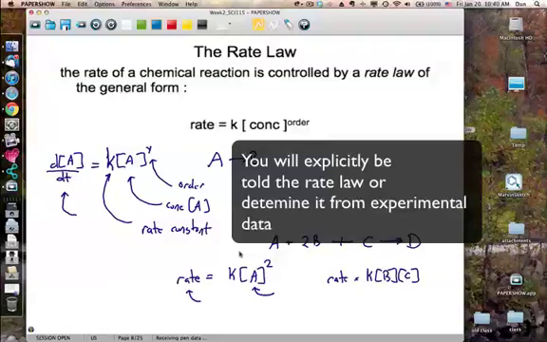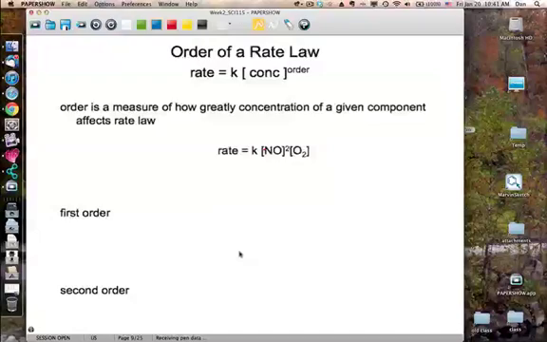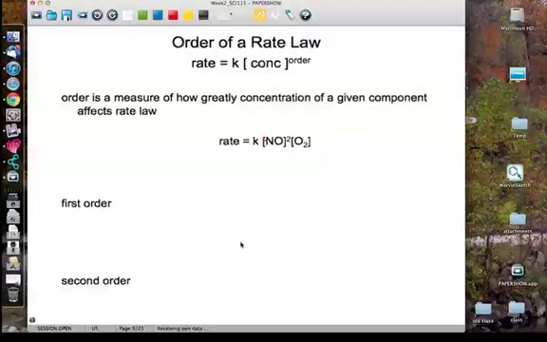And this is where the idea of order comes in. The order is how sensitive the rate is to changes in concentration. Let's take a look. So here we have an example of a rate law and the orders. These are experimentally determined. You can't go to the stoichiometry and just place in the stoichiometric coefficient. It doesn't work like that. We have to determine the order by observing the effect of concentration on the rate. So here in this example, the rate is equal to k times the concentration of NO raised to the second power times the concentration of oxygen.